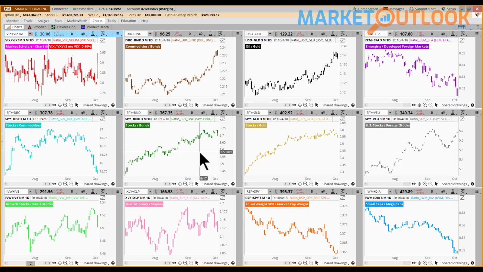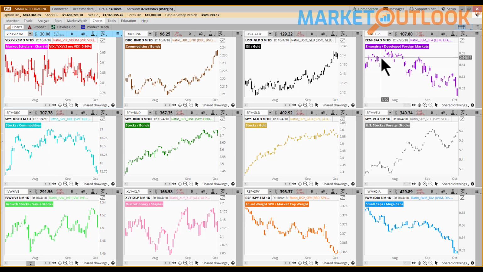What we are seeing is something that I mentioned in the Tuesday video, which is commodities are starting to perk up a little bit on a relative basis. Check out this turquoise chart off on the left-hand side here. For much of the 3-month period that this chart covers, the stock market was the place to be. It was outperforming commodities. But notice the reversal that we've had in just the last month or so. When you see this chart going down like we have in the last month, that's telling us that commodities are now outperforming stocks. So keep your eye on that as well.